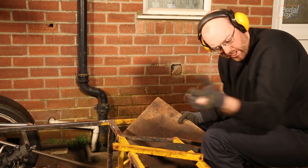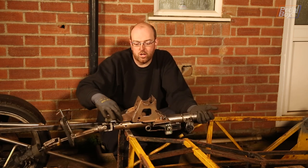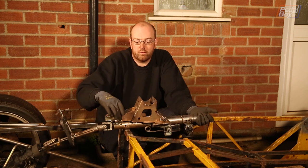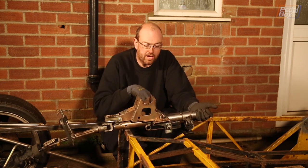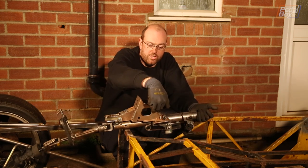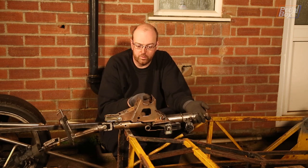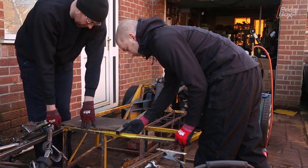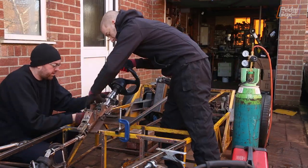Another piece, another pile of rust. Now that we've got all that out of the way, we can see where we're going to mount this properly. We're going to put two brackets off the side of the pivot — which is where the up-down motion of the column comes from — and weld them onto this crossmember in place of the one we just cut off. To replace the removed piece, we're going to build an upright section that comes across and joins onto the top of this section, giving us three nice points of contact. We're going to cut the bracket down since we don't need it this high anymore. To position the steering column, we clamp a piece of steel down the centre line of the car so we can align the column properly and make sure we don't weld it out of line with where we expect the driver's seat to be.